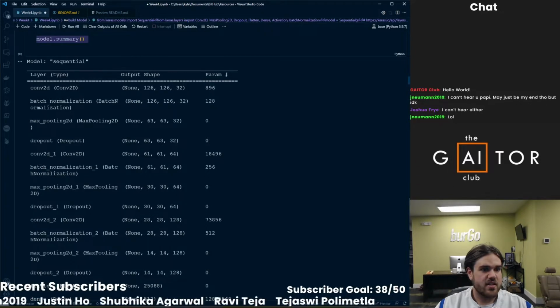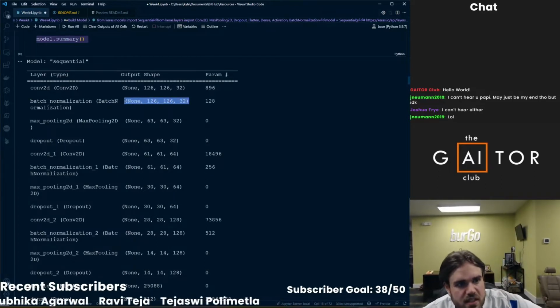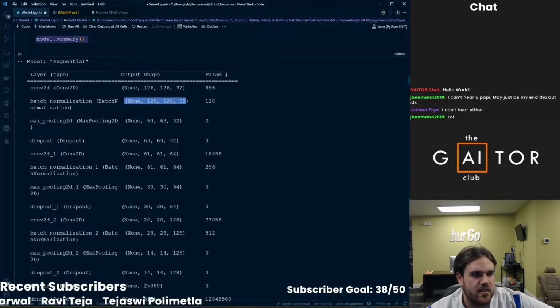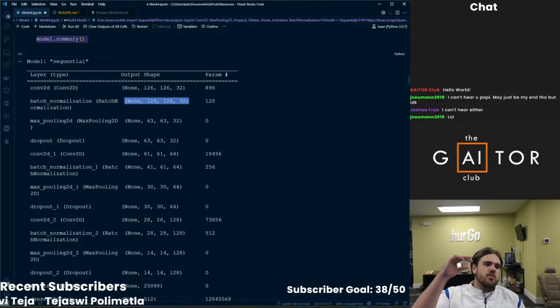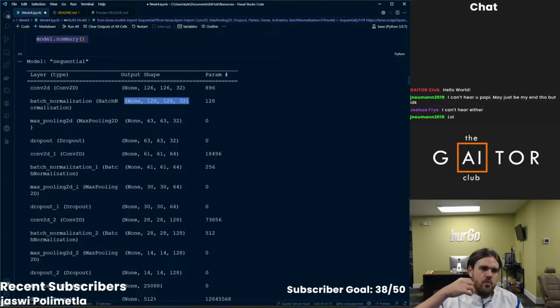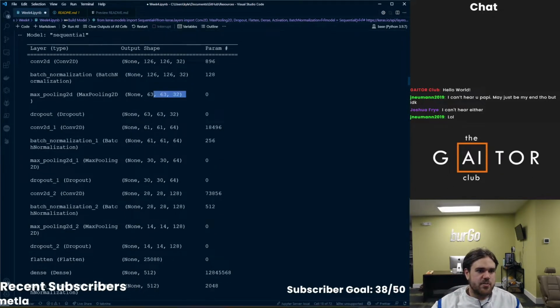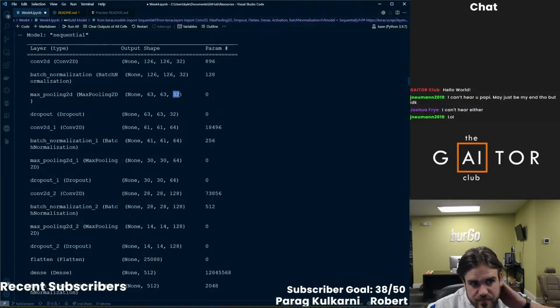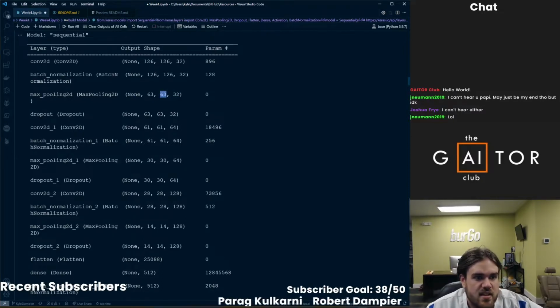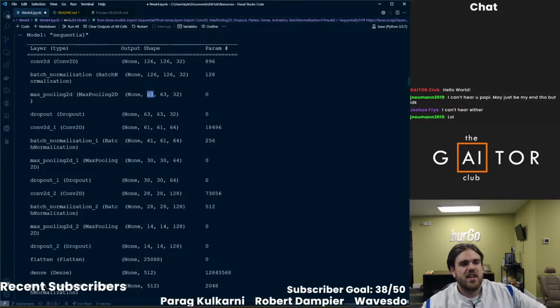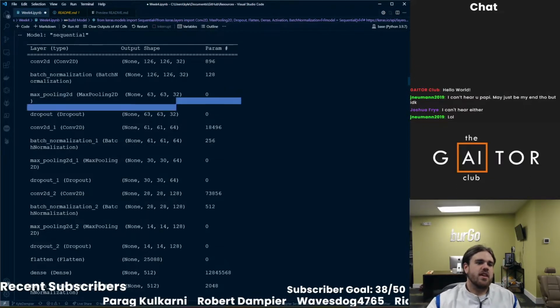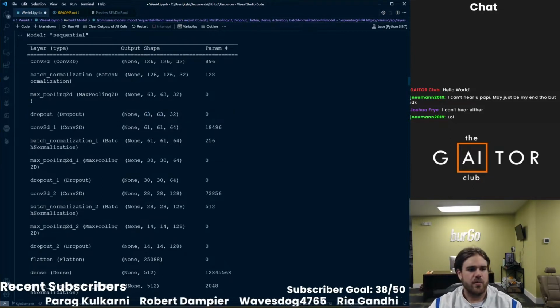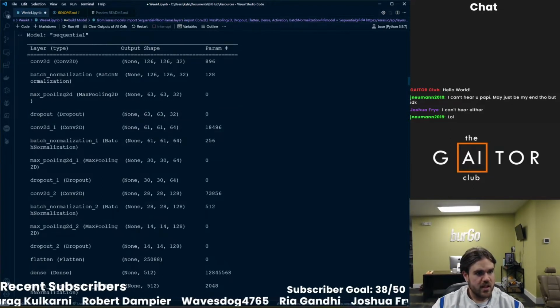Batch normalization takes the same exact thing, and it basically just puts it into a number. It takes all the numbers from the convolution and just weights it between 0 and 1. This max pooling basically takes our image and makes it smaller, and we're able to have a 63 by 63 image. It's just a way of making the image smaller and easier to deal with, so we can put it into our neural network more effectively. And then we do this a bunch of times.